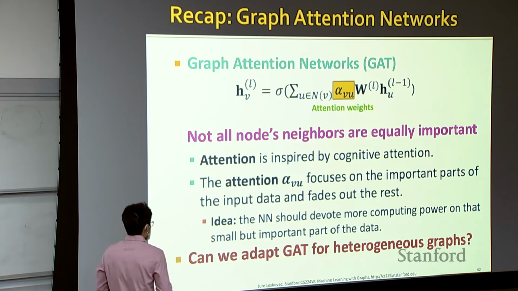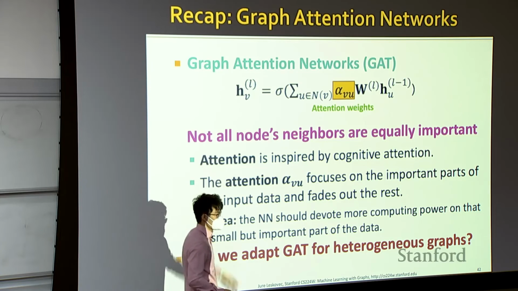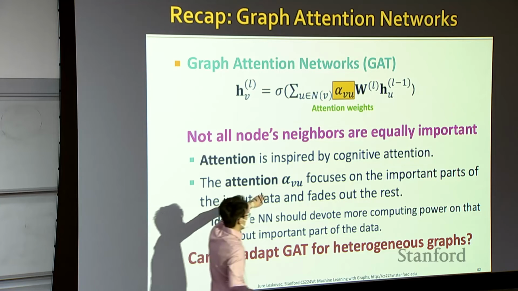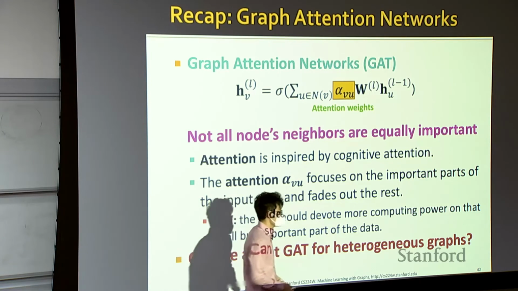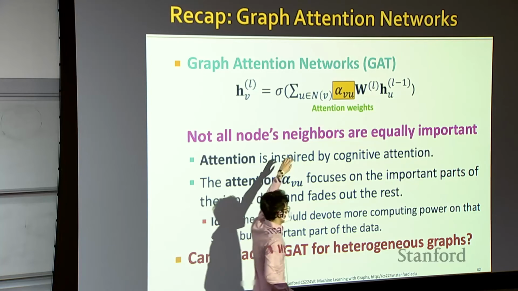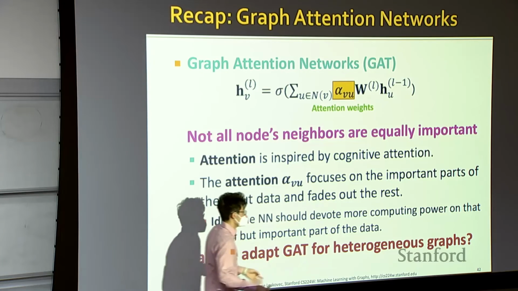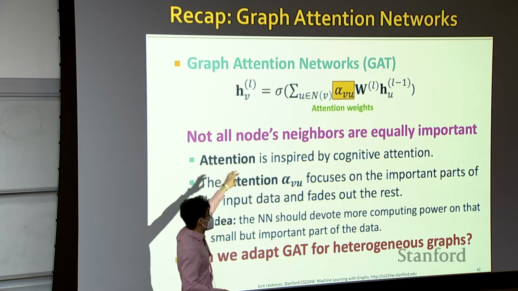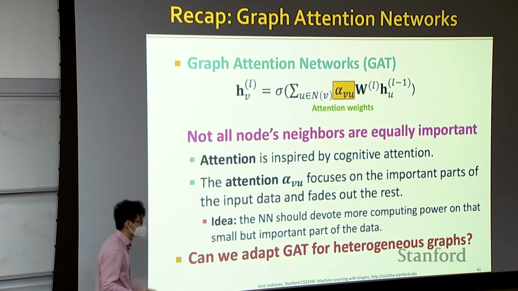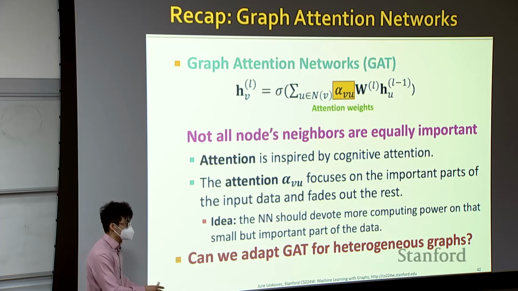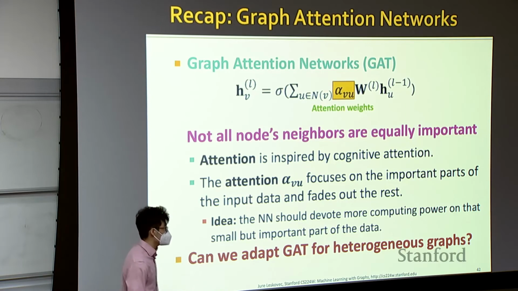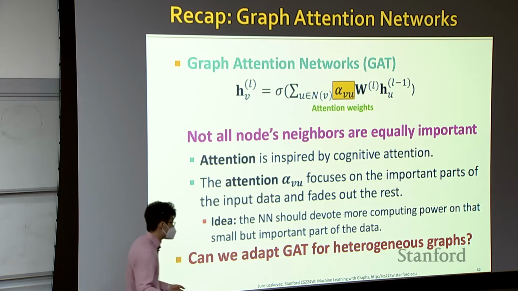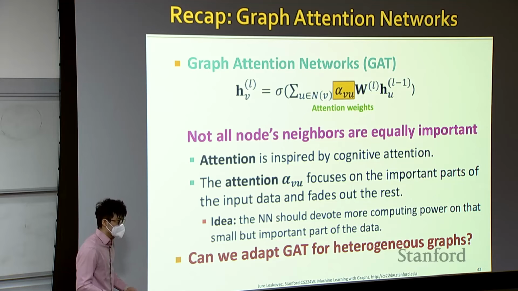So recall that we have introduced the idea of graph attention networks for homogeneous graphs. What is new or different from GAT to GCN is this trainable attention weight. Instead of always normalizing based on the node degree, we have a trainable attention weight computed from node embeddings to let the model weight different neighbors. So this is the idea of GAT.